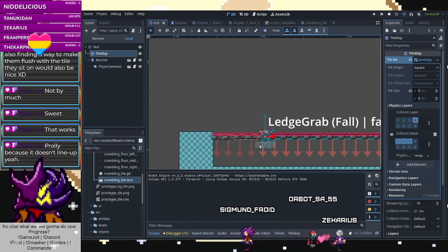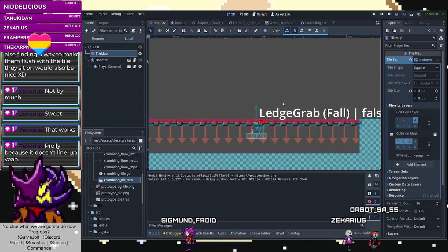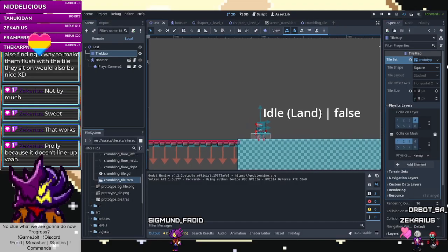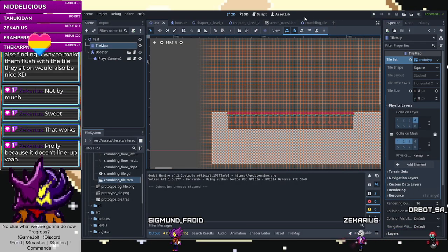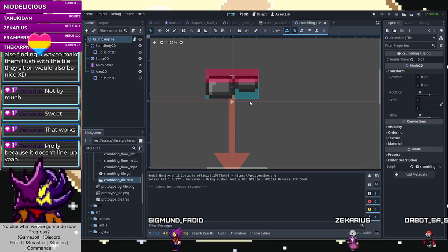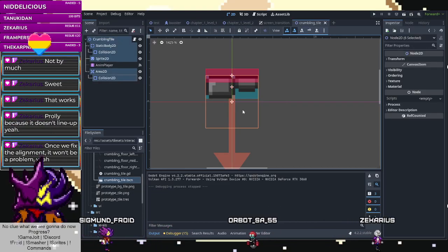But that's fine. We should never have a situation where the step height is less than one tile once we fix the alignment. The easiest way would of course be to just move the tile here.